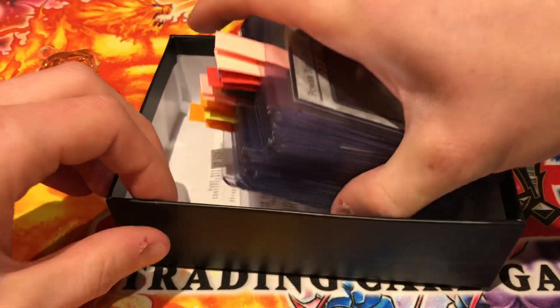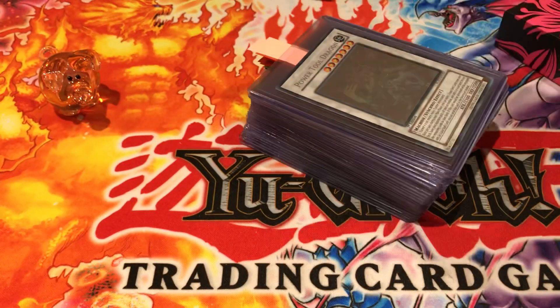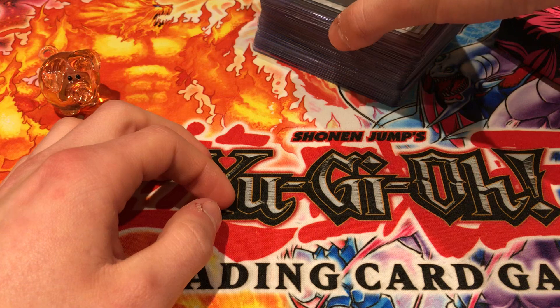I don't know exactly how many there are, but there are a few, so we'll run through these slowly and give our predicted grades for each one given their conditions. Not all of these cards are going to fetch tens — let's be honest, I know personally that there are some imperfections. We don't send in a card if we don't think it can get at least a seven or higher, because you're losing money — the card is really worth more out of a PSA slab than in one below that threshold.